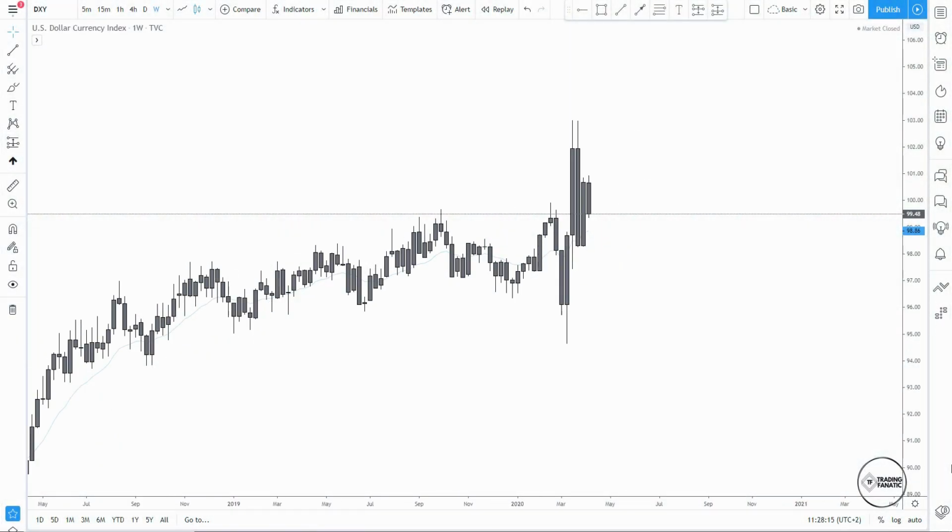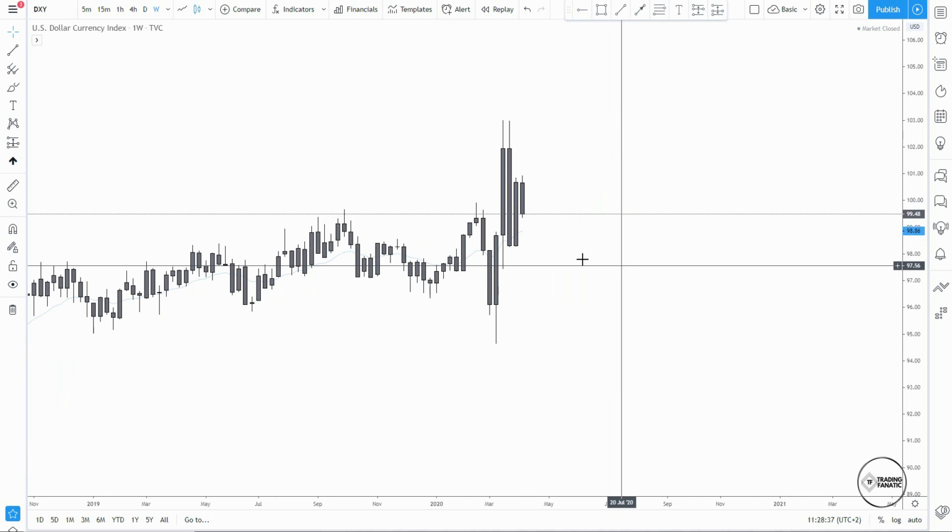As always guys, starting from the DXY, I do this every single day because if I am able to forecast where the DXY will go, then it will give me a lot of information about the other pairs. So looking into the technicals, on the weekly time frame we have just a little candle right here that really tells me nothing. If you compare this candle to the previous weekly candles, then it's just nothing.